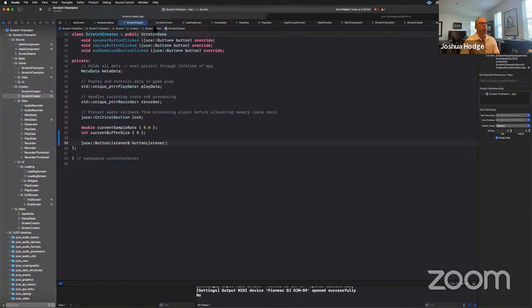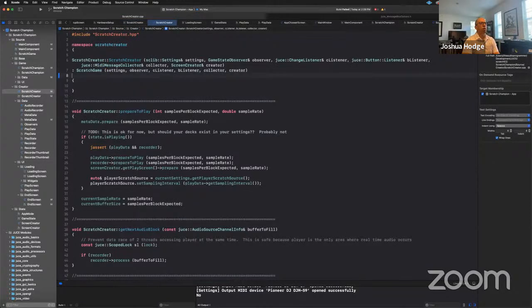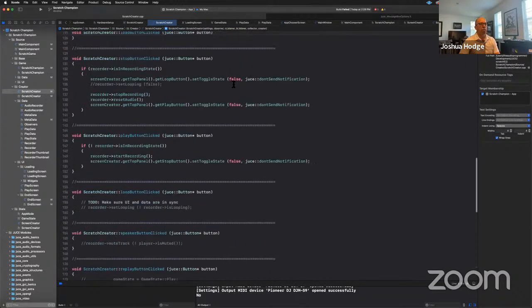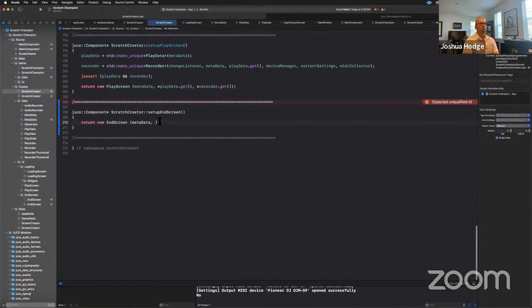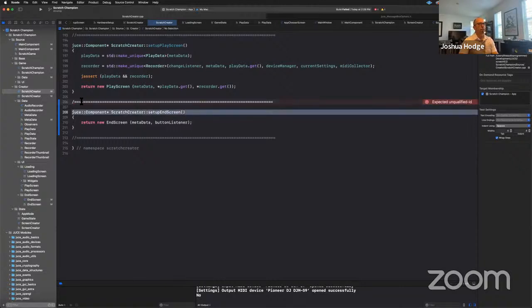And then what I will do is I will add this here. Be listener. Then I need to pass this down here. Button listener. And I need to actually add this to my list of functions. Oh, good catch. Okay.